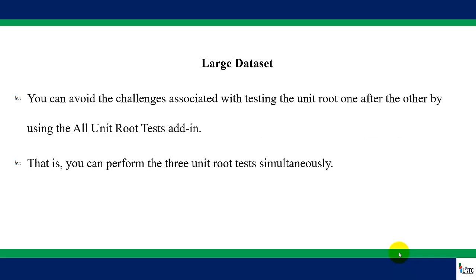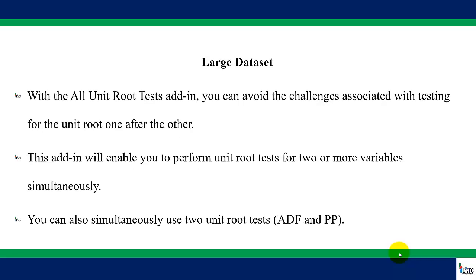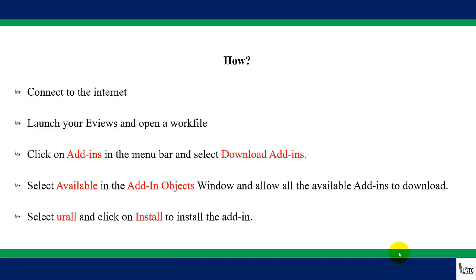To avoid those challenges, there is an add-in that has been developed by one of the scholars in the field, and the name of the add-in is all unit root test add-ins. So with this add-in, you can perform unit root tests for two or more variables simultaneously. Of course, you can also make use of two unit root tests at a time. So the add-in will enable you, in short, to perform unit root tests for two or more variables, as well as making use of two unit root tests, that is the ADF as well as the PP.